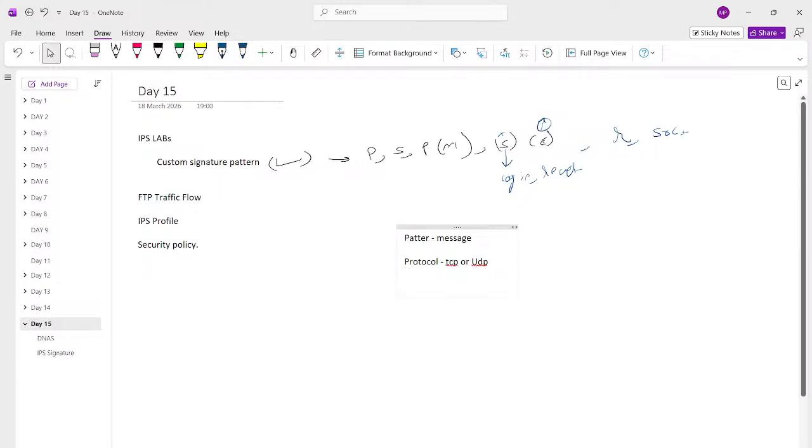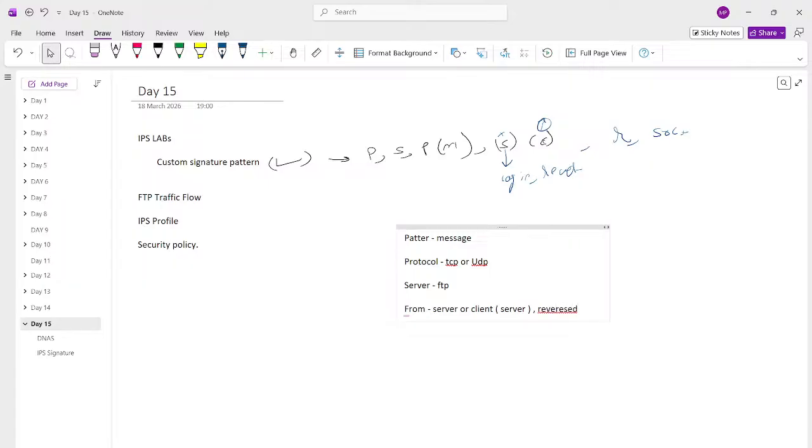Then we will say service, FTP, HTTP, HTTPS, SMTP, IMAP, whatever the service is. In our case, FTP. Then message coming from a server or a client. In our case, it is from the server. Then treat the reverse side as the attacker.